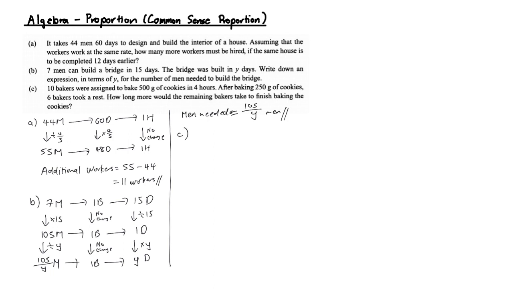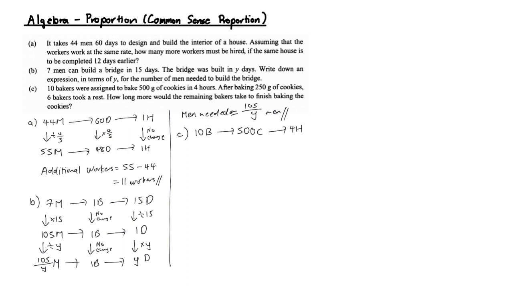Okay, now let's look at the third one. 10 bakers were assigned to bake 500 grams of cookies in 4 hours. Okay, so 10 bakers, we have 500 grams of cookies in 4 hours. Now, after baking 250 grams of cookies, 6 bakers took a rest. How long more would the remaining bakers need to finish baking the cookies?